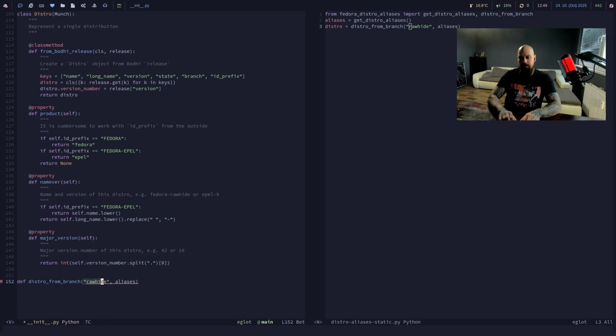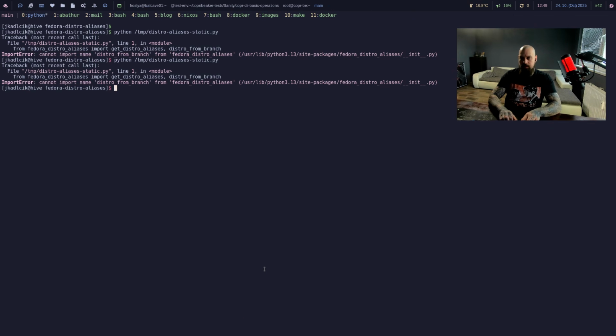Here is going to be a branch, because it's a distro from branch, and aliases. That's it, and it will return none. If we run it now, cannot import name.